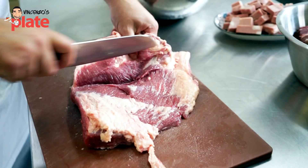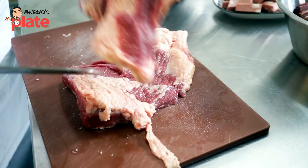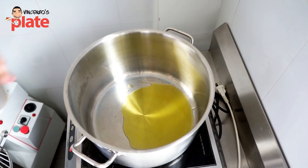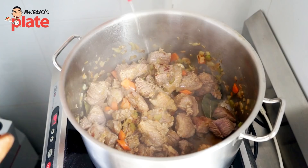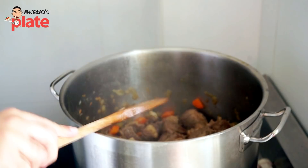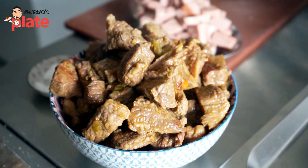Now we're going to prepare the filling. We're going to use a beautiful beef brisket. We trim a little bit of extra fat, cut it into even-sized pieces of two centimeters square, and put it in a hot pan with some extra virgin olive oil. Add carrot, a touch of celery, onions, one clove of garlic, and five bay leaves. Brown the meat a little bit. Once it's nicely browned, deglaze with a touch of white wine. Cover and let it cook for at least 45 minutes to one hour. Now the meat is ready. We take out the garlic and the bay leaf — we don't want those in the filling. Take the meat out with a strainer, leave it in a pan and let it cool a little bit — it's too hot to be minced right now.